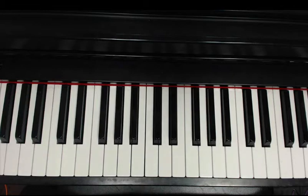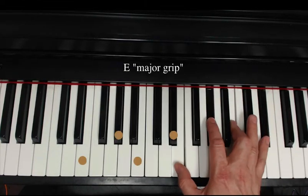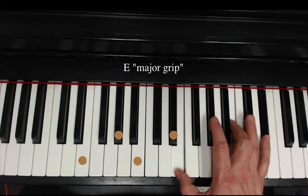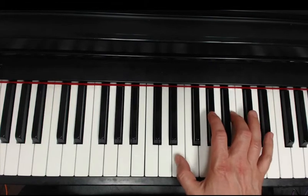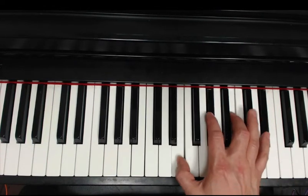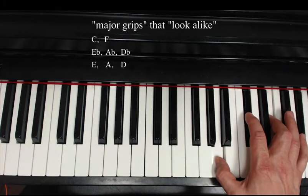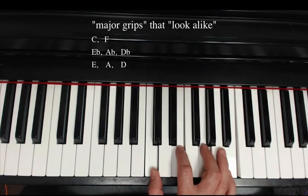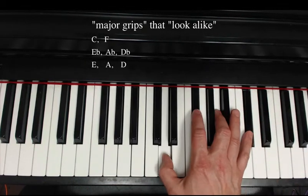Then our last grouping of lookalikes are E, A, and D. Now, E, A, and D all have, again, root, major third, perfect fifth, major seventh as their intervals. But look, white, black, white, black, where E flat looks black, white, black, white. So that E flat is black, white, black, white. The E, A, and D is white, black, white, black. So go between those. Lock your hand and keep your grip, and hopefully your accuracy will improve. All right, then, so we have three sets of lookalike: C and F pair, the E flat, A flat, D flat grouping, and our E, A, D grouping.